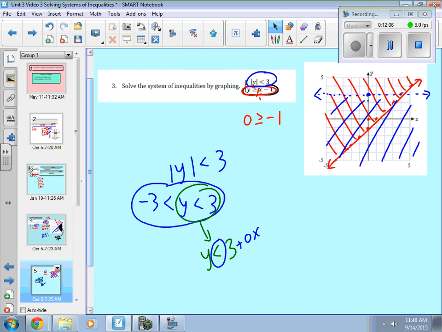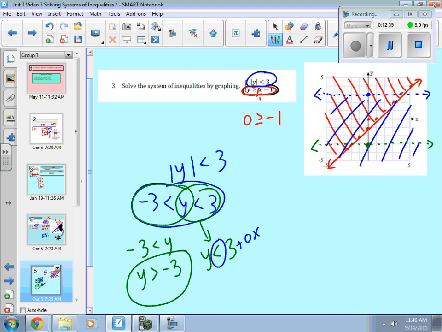Okay, let's graph the other part of this line. Right here. It says that -3 is less than y. If we were to switch that around so that the y is on the left, -3 is on the right, notice our symbol's pointing at the -3, so let's have it continue pointing at the -3. This is saying y should be greater than -3. Okay, that's another one in slope-intercept form. So if we start at -3, again a slope of 0 on this one, and we should connect it with a dotted line.